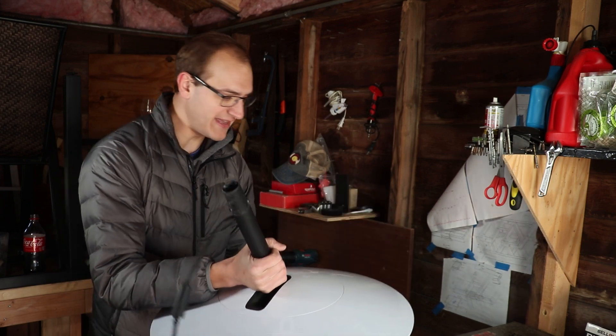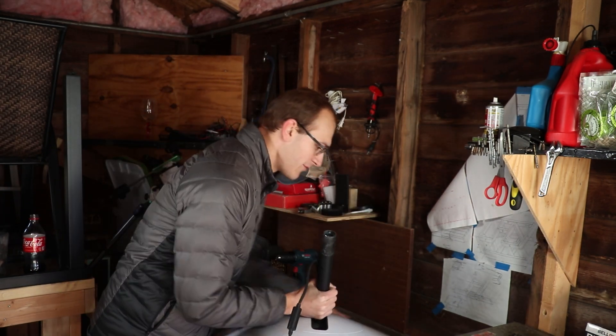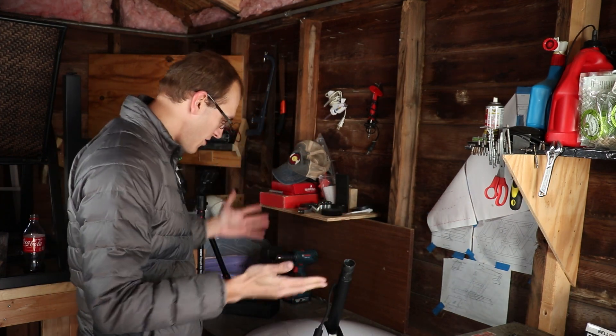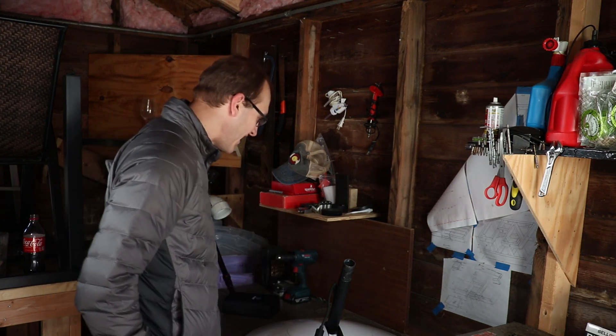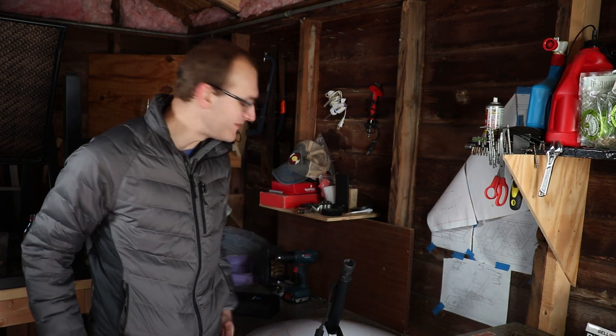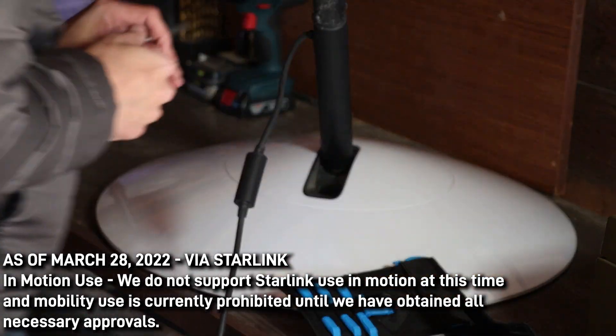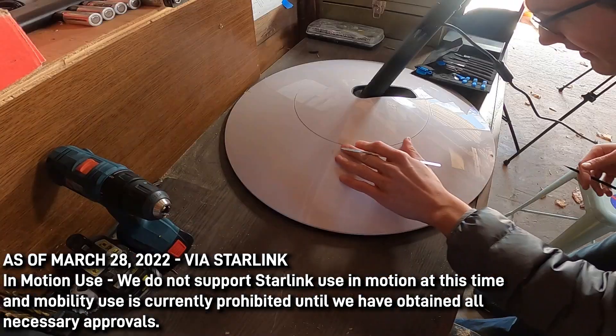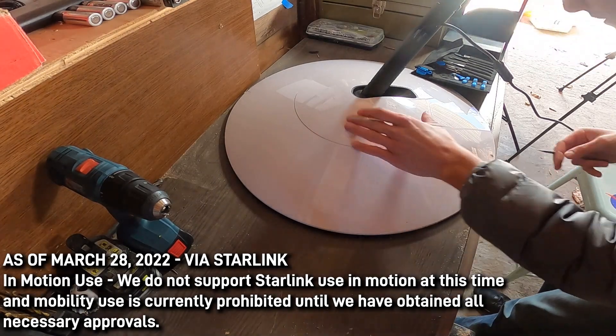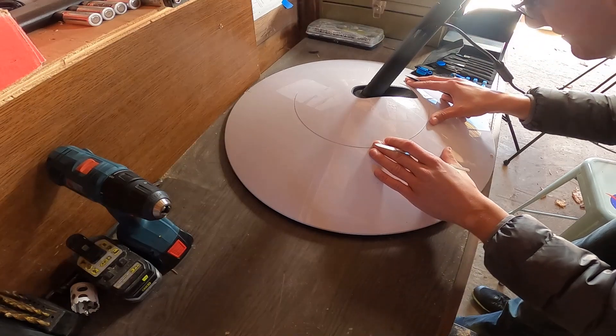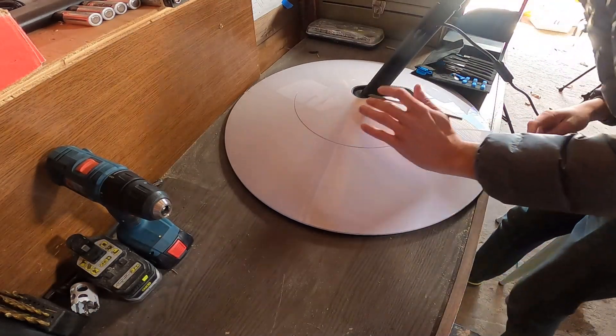So we're going to see if we can somewhat easily remove the Starlink dish and see where we can go with this. I have ideas. I just don't know if it's realistic yet. I also don't know if I'll have a video by the end of today. We're going to be using my iFixit kit here and we're going to be trying to separate the dish. Because this part clearly can come off, and I have seen some other content where it is done somewhat easily.